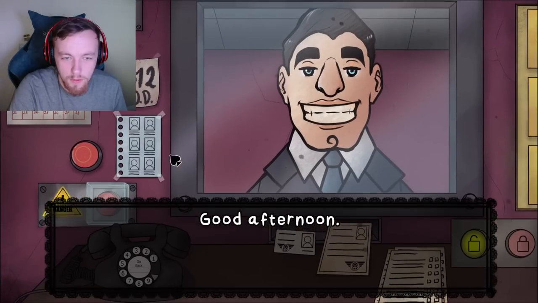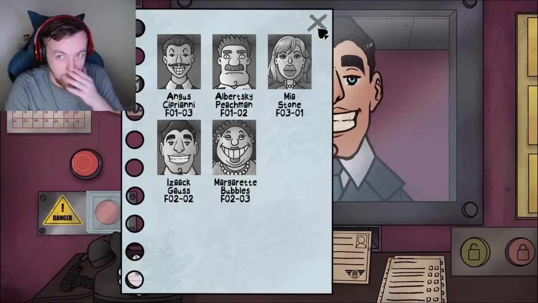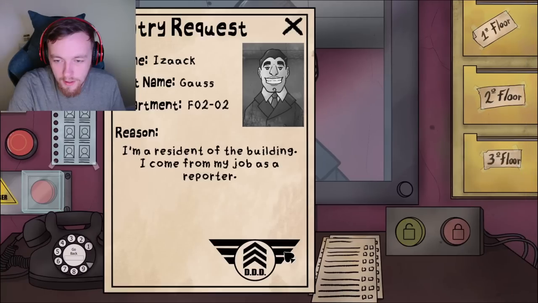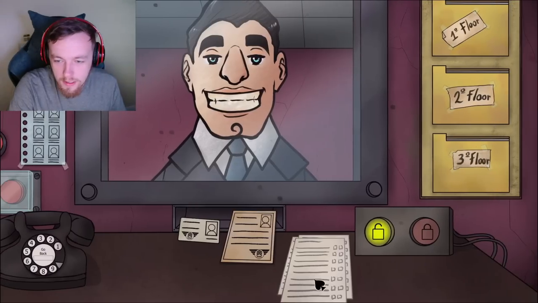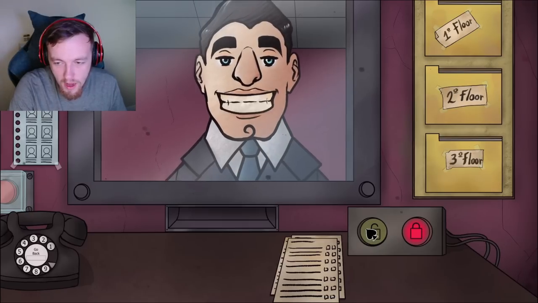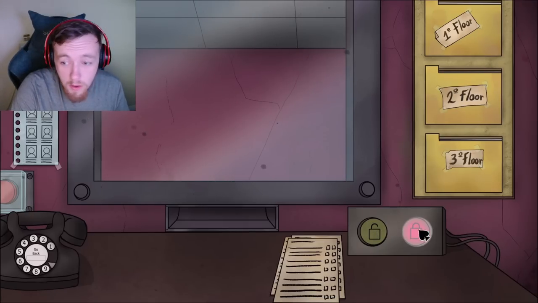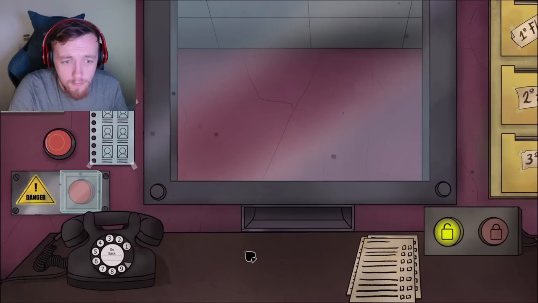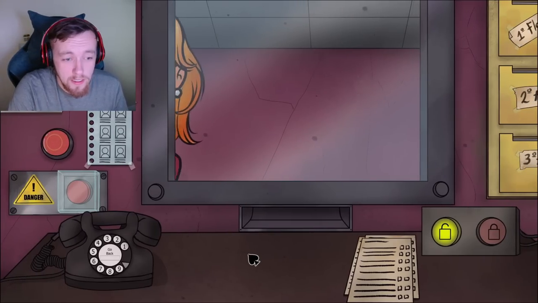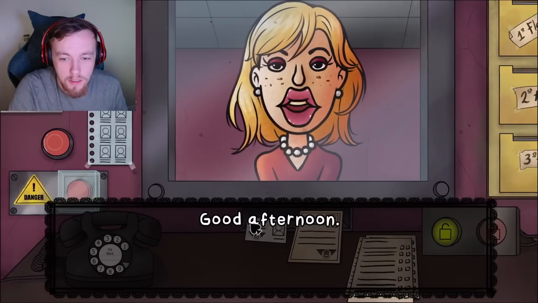Good afternoon. Okay. And you got your ID. You got your entry request. I'm gonna go with the fact that everything seems okay, a-okay with you. Hopefully I haven't left any doppelgangers in. I didn't do paperwork for one person.